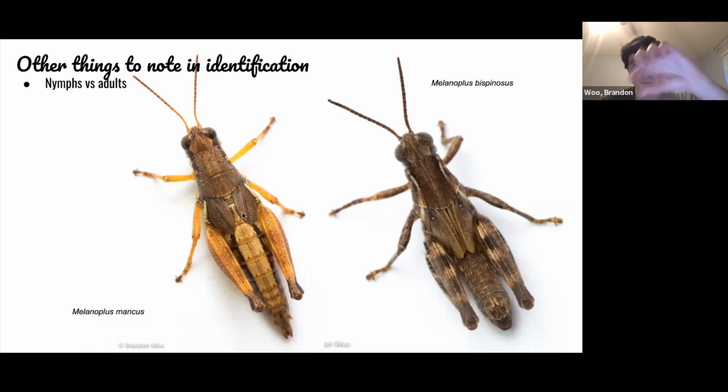If you were to lift those up, you would see a very, very short hind wing that is almost not noticeable. This is again kind of difficult to notice, but if you look at enough images like this, and if you see them in the field, it will become a little more clear. You look for whether the wings on top are the forewings or the hind wings.